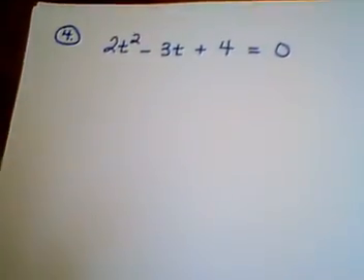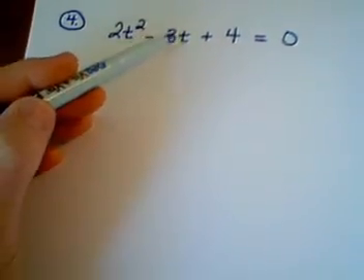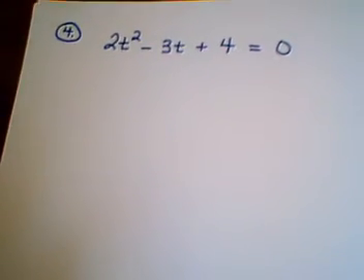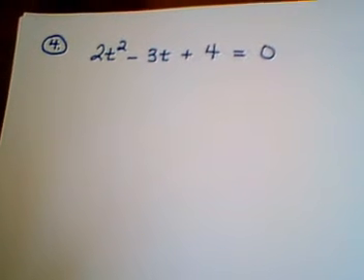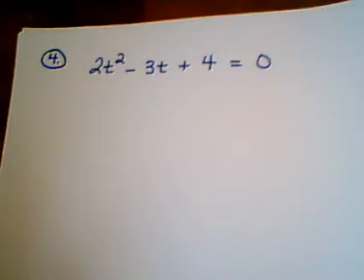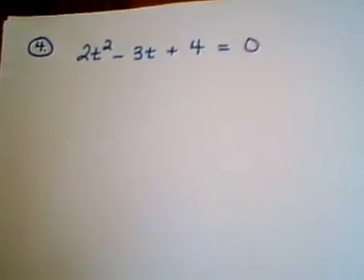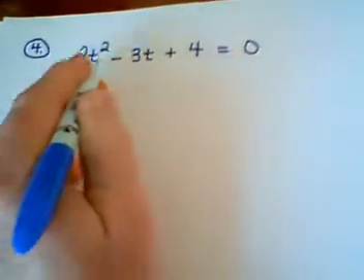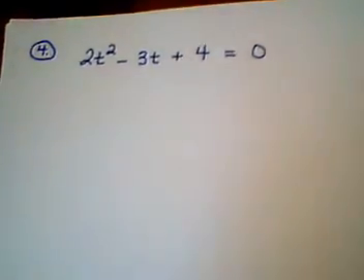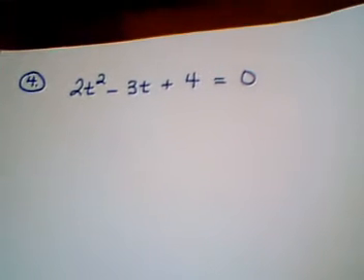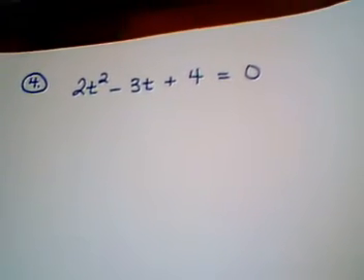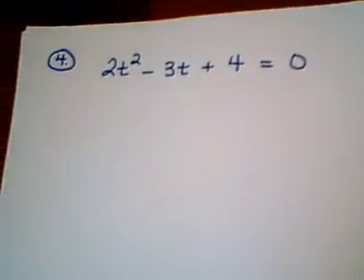Now, we can't use the square root property here to start with because there is a b value that's not 0, so that's not going to work. What we could do, however, is try to factor this, but I think what you'd realize after a bit, and it wouldn't take you that long to figure out, is this polynomial, the 2t squared minus 3t plus 4, is prime. So that polynomial is not going to factor. So what we're going to do then is apply the quadratic formula.